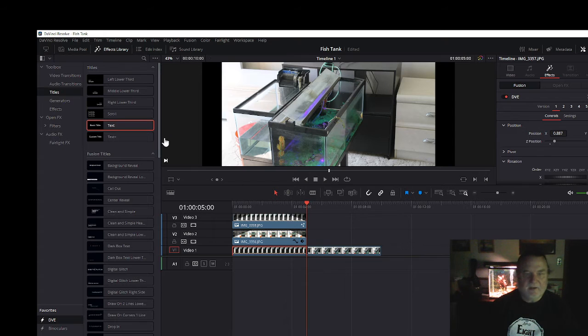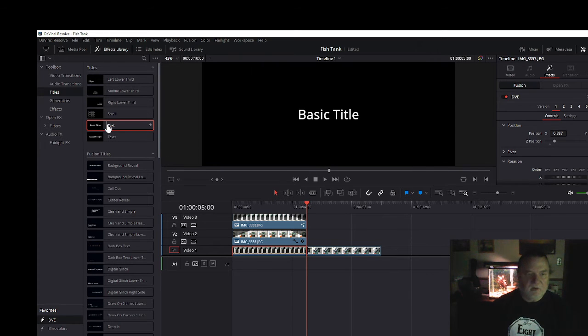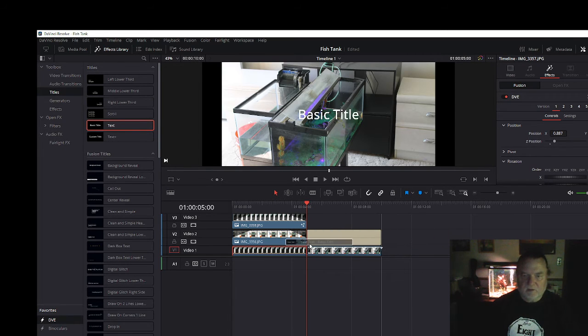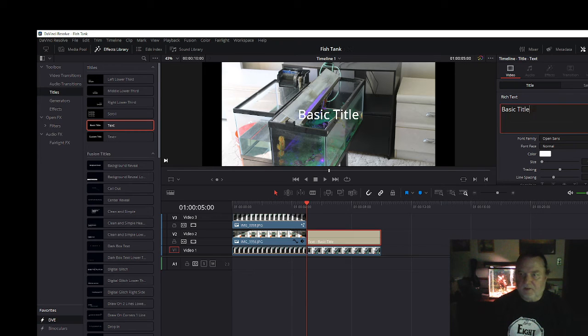So now I'm going to add, I'm in edit, I'm going to grab text, and I'm going to put it right here. And then I'm going to go into text, and I'm going to put down ready to move the stand.